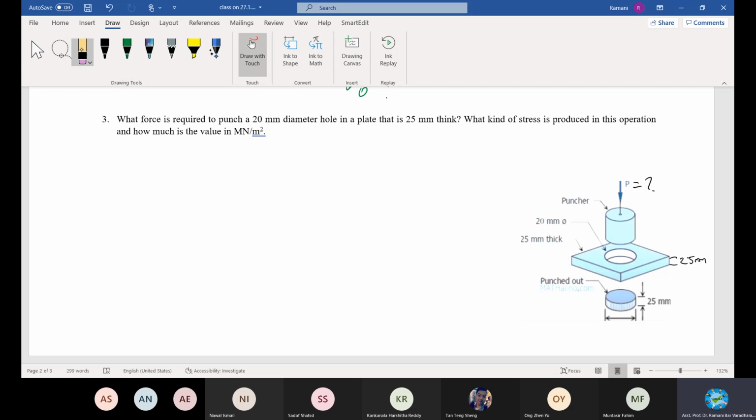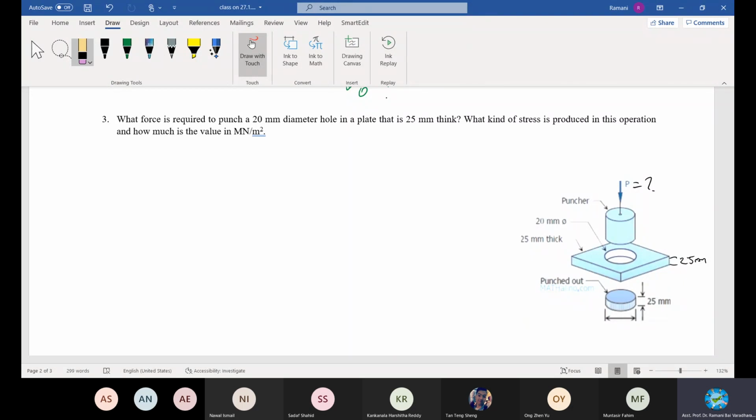If there is a compressive stress acting on it, then you need to take the surface area of this material. Now it is only this much thickness. This much material has been removed due to this action, or the material is sheared by this puncture. It is called puncturing stress or shearing stress. You can see both are the same. So the material is sheared out due to this puncture of thickness 25. The action is on this surface only.